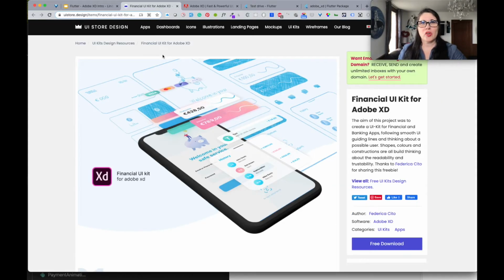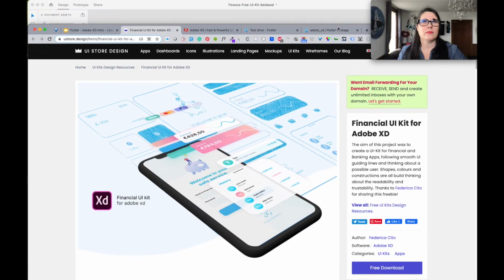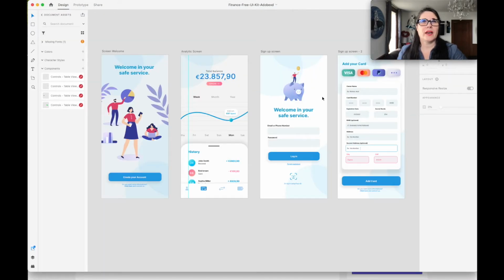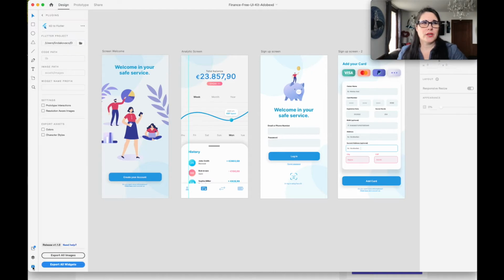To follow along with my demo, you will have to download this UI kit for Adobe XD that is free. Then, open it in Adobe XD. When you are ready, go to the plugins icon, click on the button.